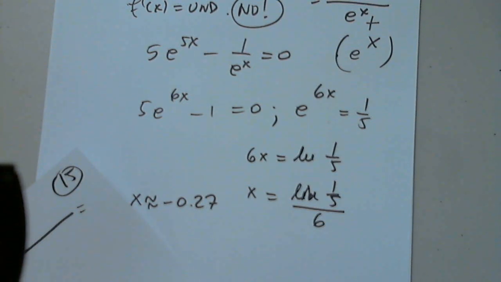Okay, find the interval in which the function is decreasing. So then I will have to enter the other one, from negative infinity to this number. But you cannot enter negative 0.27. It will not accept it because it doesn't say anything about rounding. So be careful how you enter it.